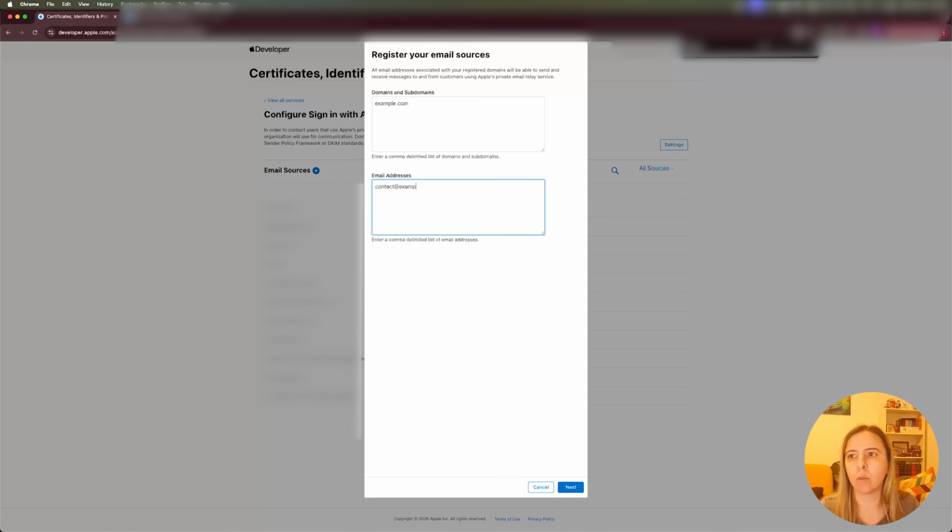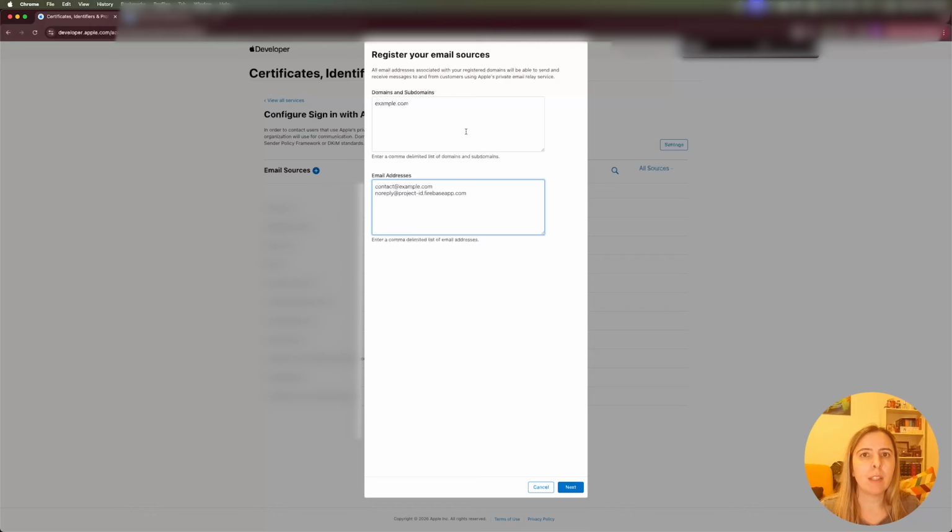And also if your Firebase will send emails, it will likely be from no-reply at your Firebase project ID, and then firebaseapp.com. This enables you to send notifications to the real user's email, but through Apple's private relay email.